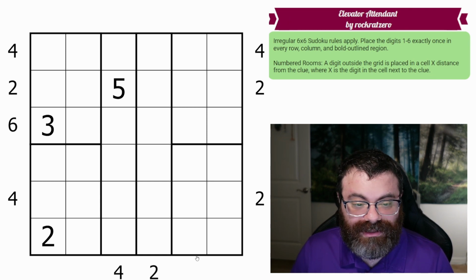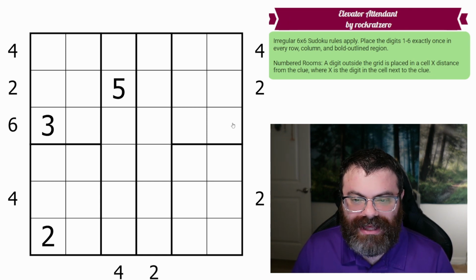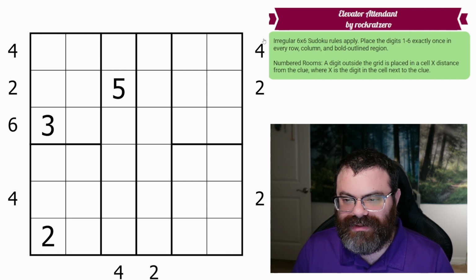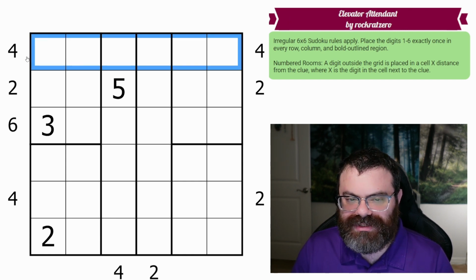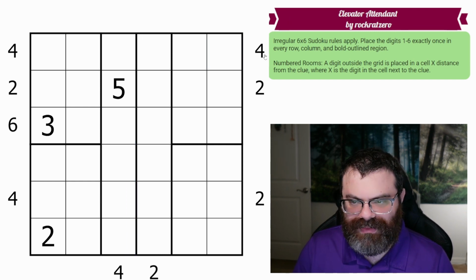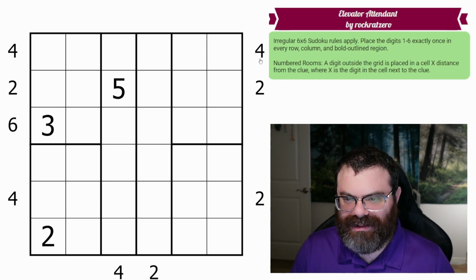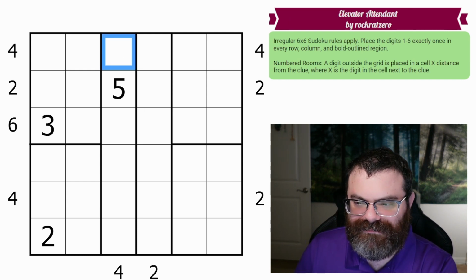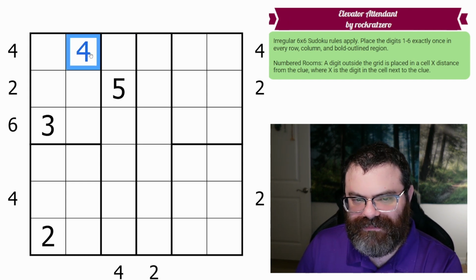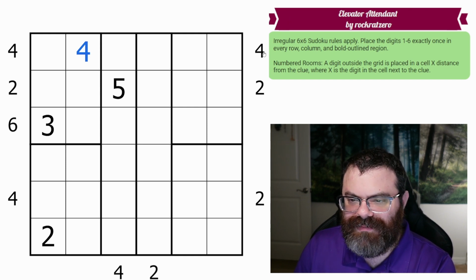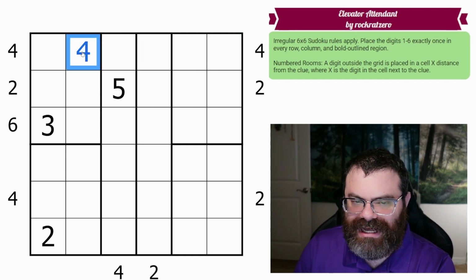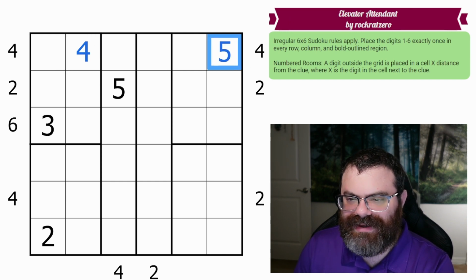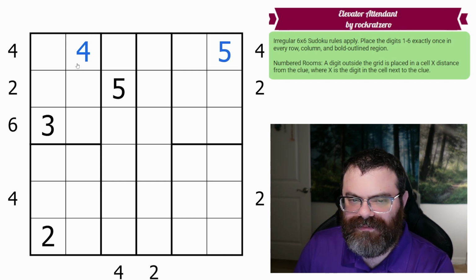Anyway, I'm getting diverted. Let's go over numbered rooms. So how do numbered rooms work? I'm just going to use this clue as an example. So this clue, this 4, is telling you where the 4 goes in the row. If it's for a column, it tells you where it goes in the column. And you're counting from that clue. So let's say there was a 4. Let's put it here. If there's a 4 here in the row, then we count 1, 2, 3, 4, 5. So that 4 is 5 away. And so we fill a 5 next to the 4 because the 4 is 5 away.